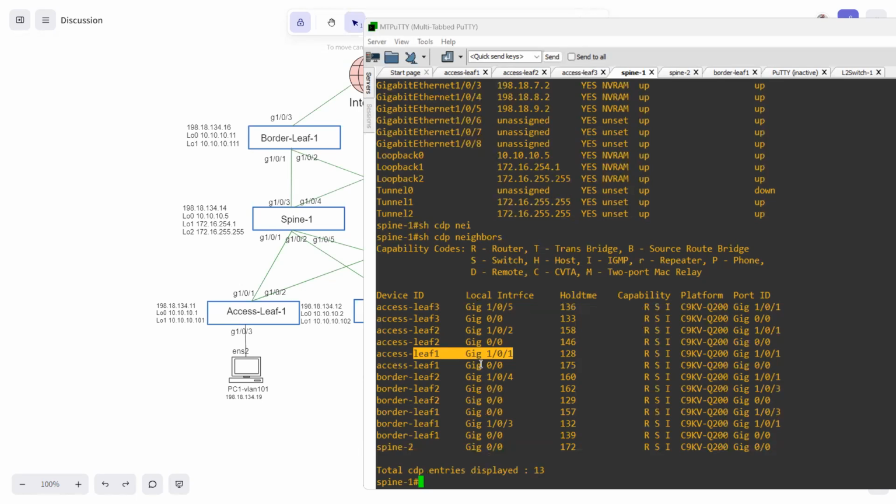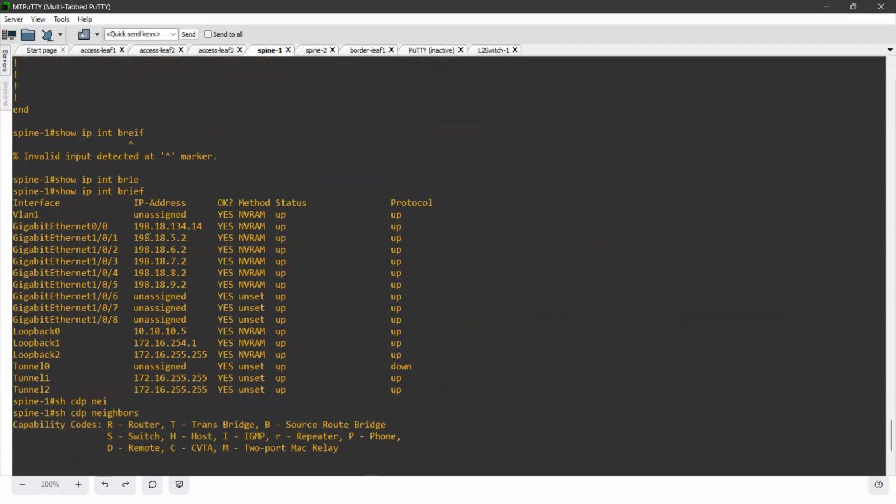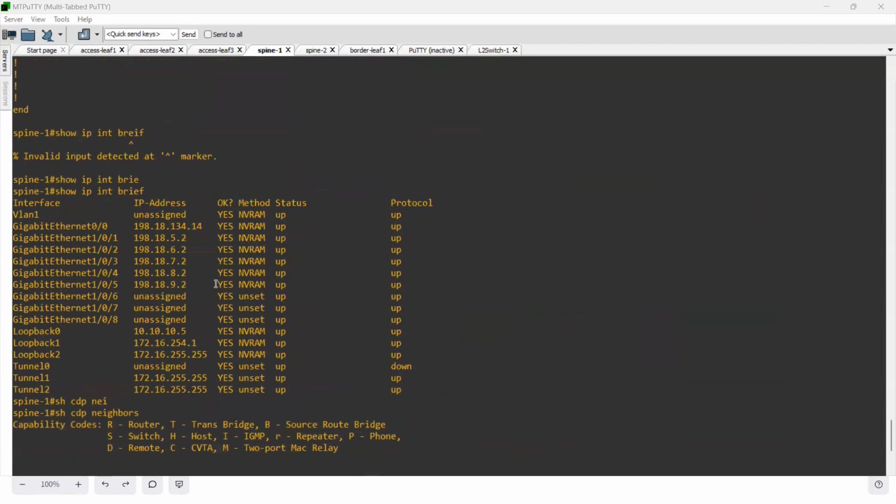So this is correct. And then 1 and 3: you can see the border leaf is connected to 1, and border leaf 2 is connected to interface 4. So this topology is correct, and according to that we have IP addresses configured on these interfaces.